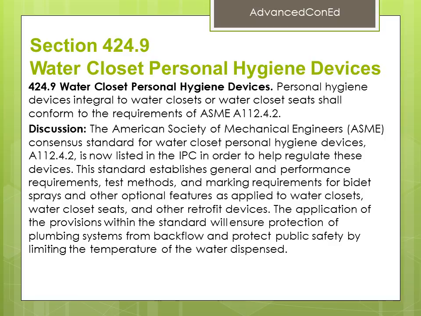Discussion. The American Society of Mechanical Engineers, ASME, Consensus Standard for Water Closet Personal Hygiene Devices, A112.4.2, is now listed in the IPC in order to help regulate these devices. This standard establishes general and performance requirements, test methods, and marking requirements for bidet sprays and other optional features as applied to water closet seats and other retrofit devices. The application of the provisions within the standard will ensure protection of plumbing systems from backflow and protect public safety by limiting the temperature of the water dispensed.